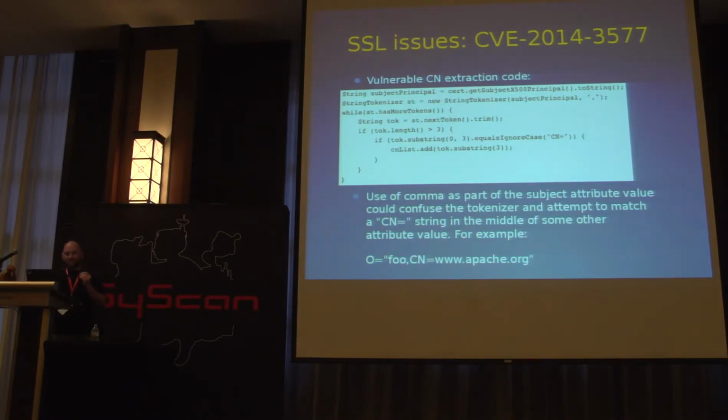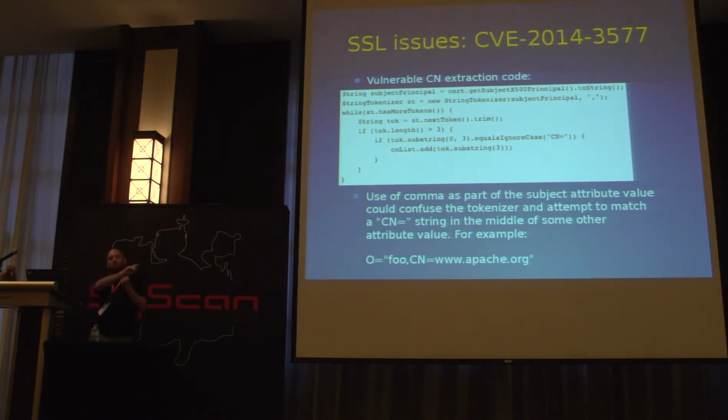So you can just, as shown at the bottom there, inject O equals foo, cn equals apache.org, and it will accept apache.org as the common name in that certificate. So what that means is you could create a certificate signing request with O equals that down in the bottom. The actual CN that's in the CSR would be your legitimate domain. Then you go to any one of the SSL providers that add such huge value to security of the ecosystem by verifying that your domain name is legitimate and nothing else. They completely ignore the dodgy O value.